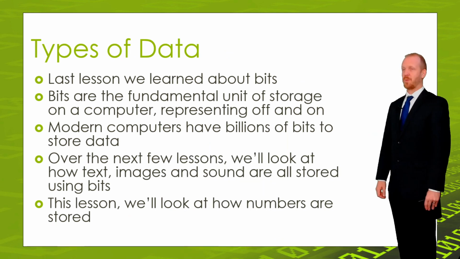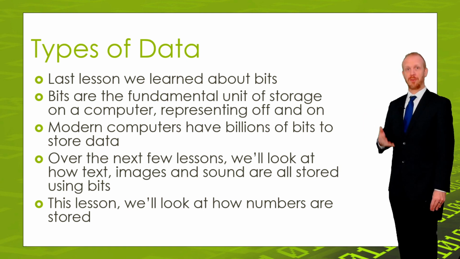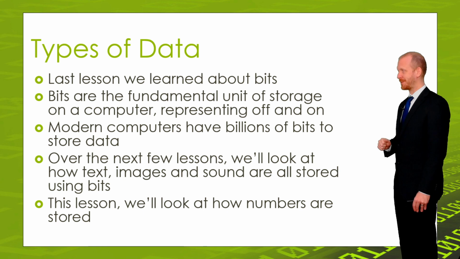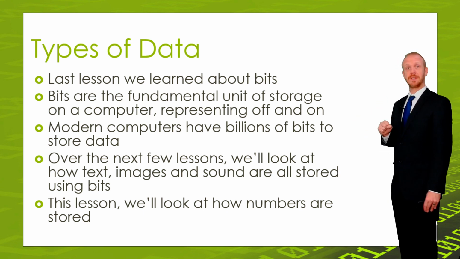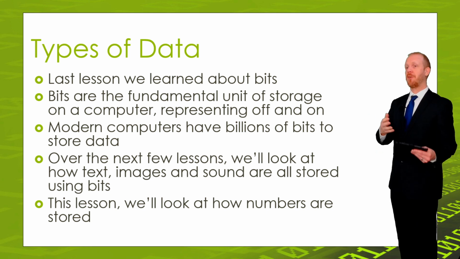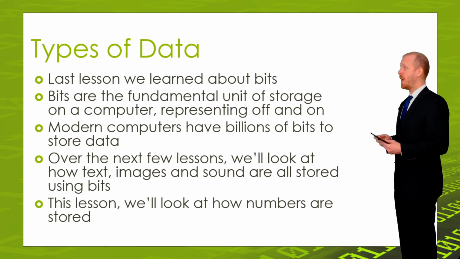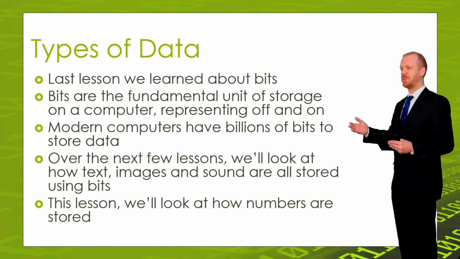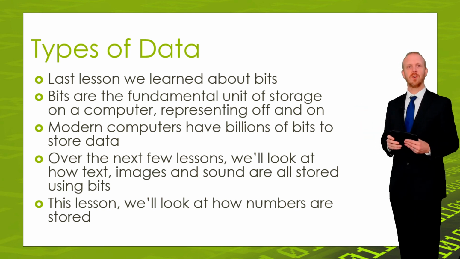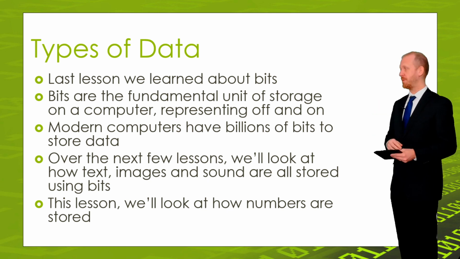so last lesson, we learned all about bits. Bits are the fundamental unit of storage on a computer, and they represent off and on, those tiny little transistors. Modern computers have billions of tiny bits to store their data, and we know that different combinations of all those billions of bits result in different data being stored. Over the next few lessons, we'll look at exactly how that happens. We'll look at how text, images, and sound are all stored as bits. But for this lesson, we're going to look at how numbers are represented as bits.